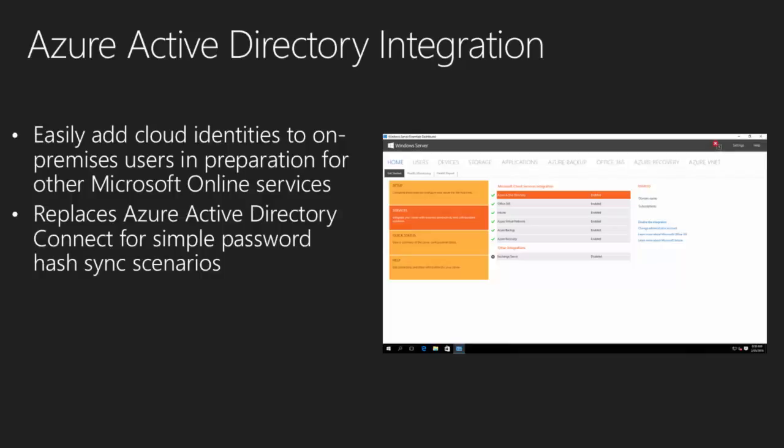However, if you are starting to look at some of the more advanced capabilities that products like Azure Active Directory Premium provide, then they do actually require the Azure Active Directory Connect product. Now, what's important to note here is that Windows Server Essentials is currently not compatible with Azure Active Directory Connect. So you need to bear that in mind if you are thinking about maybe starting with one and moving towards the other. If that's the way that you're thinking, you probably need to start off thinking about Windows Server 2016 and enabling the Essentials role, for example, rather than doing it with Windows Server 2016 Essentials. And the same applies to 2012 R2 Essentials and Standard as well.